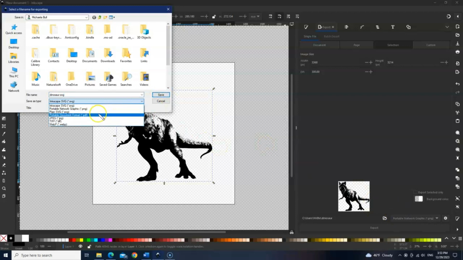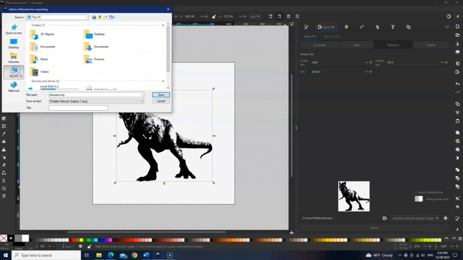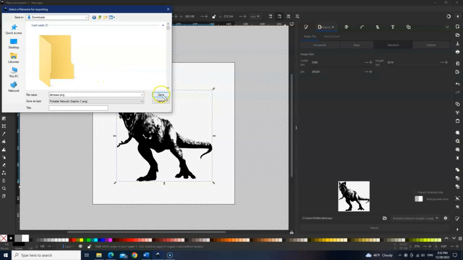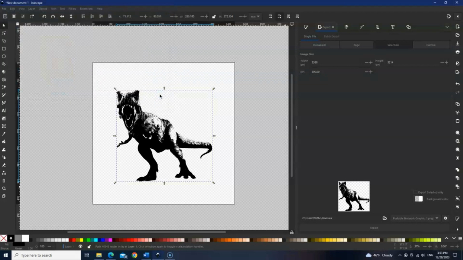Make sure it's a PNG. I'll just put it under my downloads and click save.